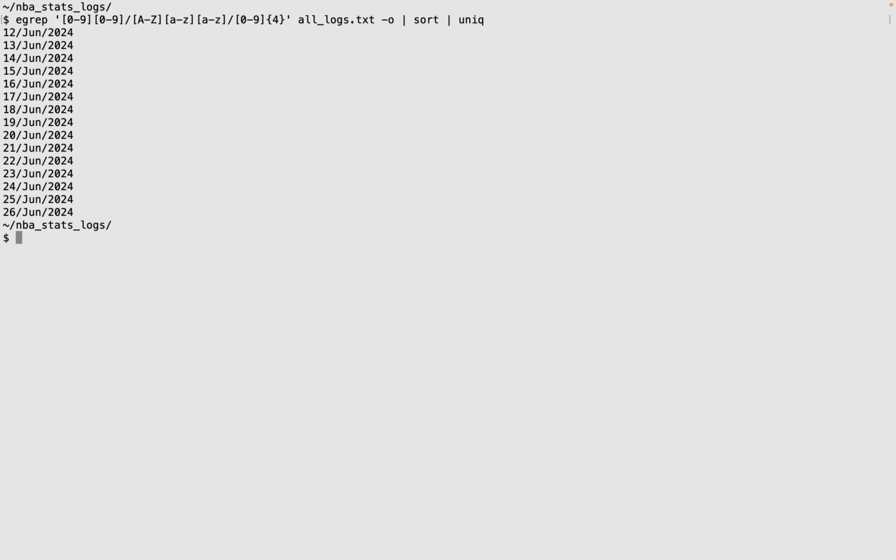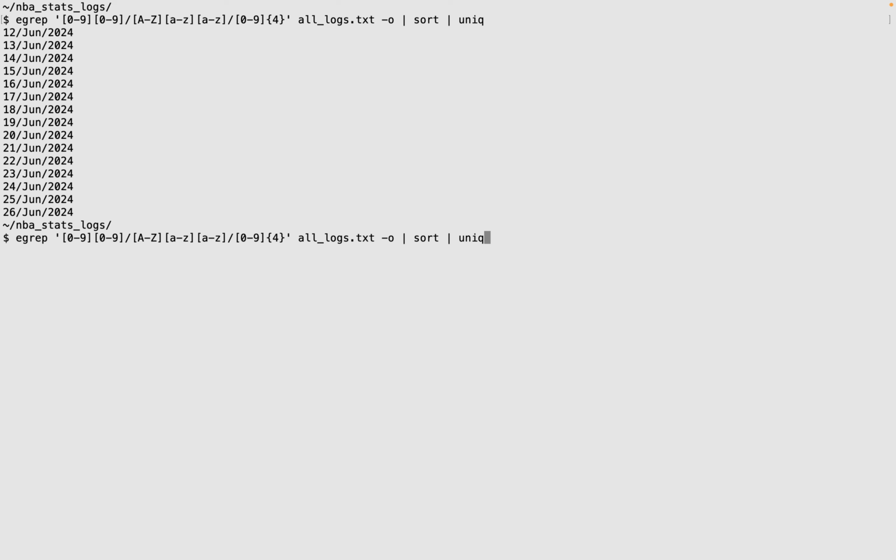Now I'm going to take all this output and give it to the pipe operator and pipe it to another command, which is sort, and then I'm going to give it to uniq. Just give me the unique values. Now we know that our work is correct because all the things that we've matched look like a date: two numbers, slash, a month abbreviation, slash, the year.